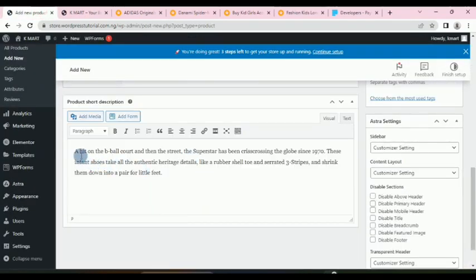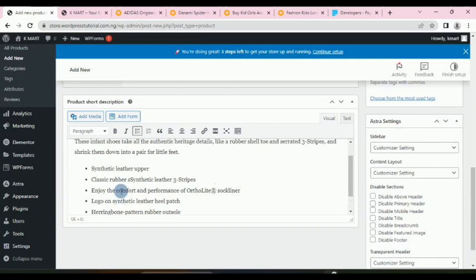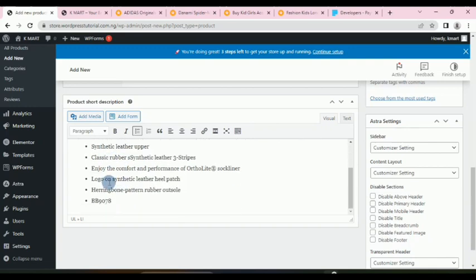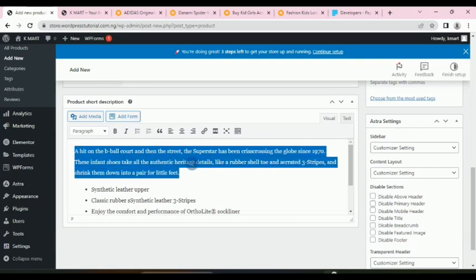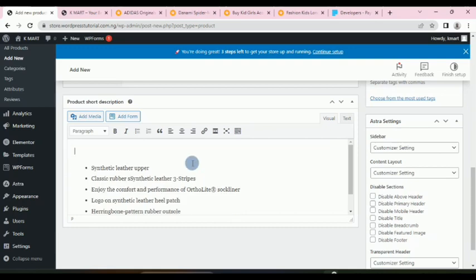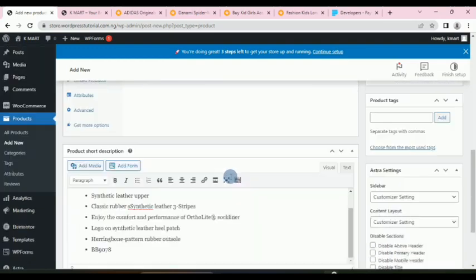Let's say this one that I just brought is the short description, so we can take this other one back. Let me delete this and put Key Features.